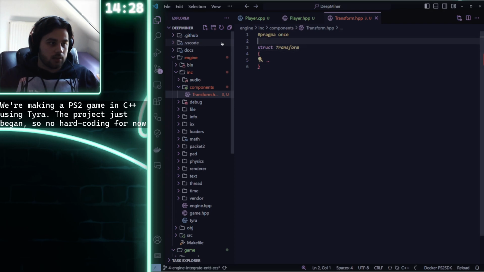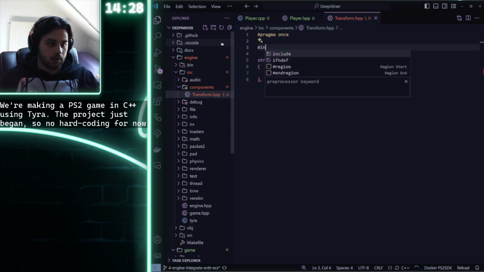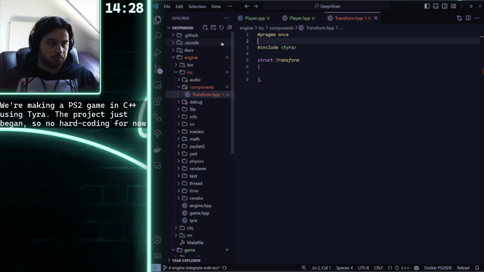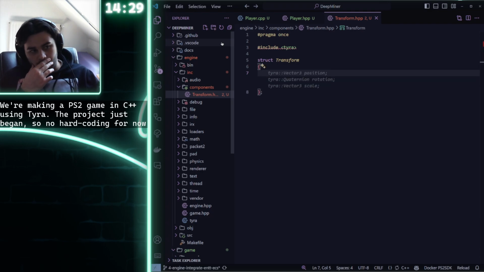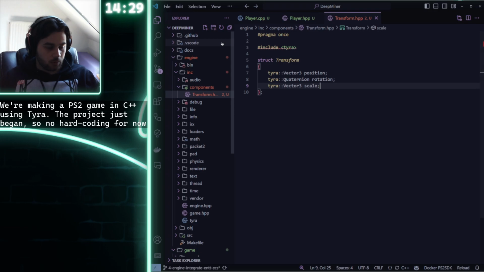with, let's include Tyra. So how will I actually do it? We could have, I mean, we don't have a quaternion, but it can be, it's actually not even a vec3. What I'm not doing right.